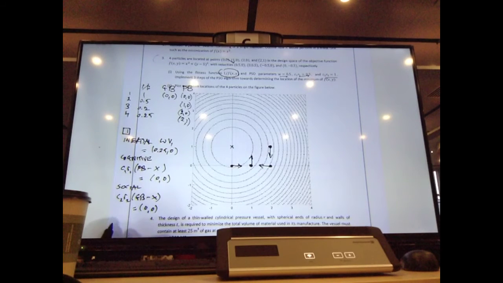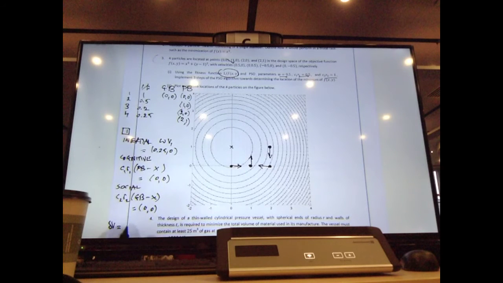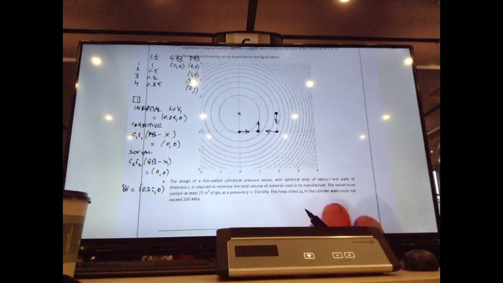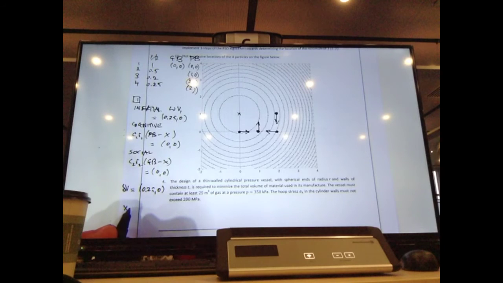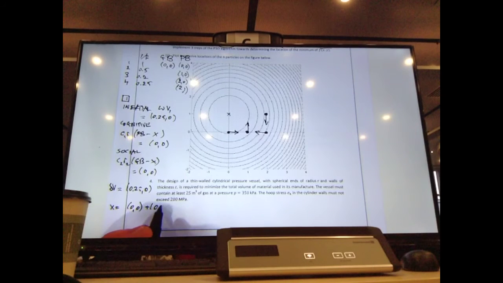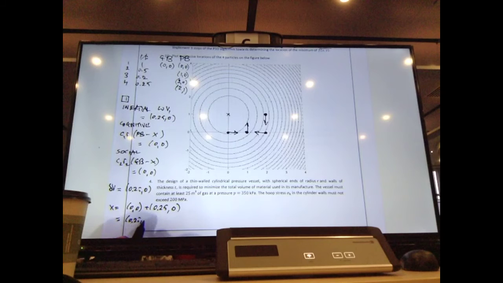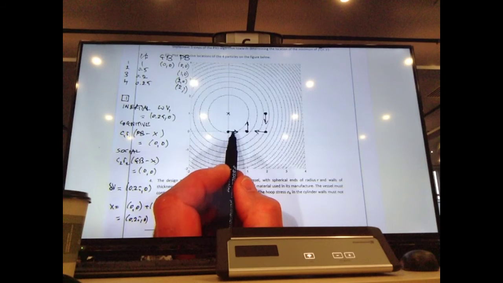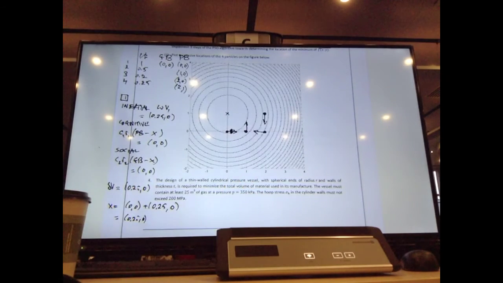So if we add all that up, that tells us that delta V, the change in velocity, is the sum of these 3, which is 0.250. Sorry, it's getting a bit squeezed here. So the updated position of particle 1 is going to be the current position, which is 0, 0, plus the velocity, 0.250. So that gives us 0.250. So the particle is going to be at somewhere around here. It's a bit hard to sketch in.